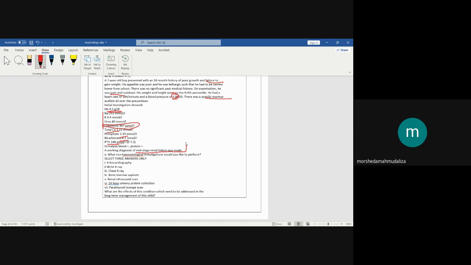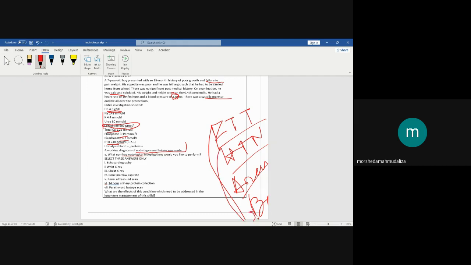So what do you think? When you get any patient having failure to thrive, hypertension, anemia, bony changes, undoubtedly it is CKD. Failure to thrive, hypertension, anemia, bony changes, or you can think failure to thrive with bony changes. Bony changes means rickety changes, sometimes obvious, sometimes hypocalcemia, hyperphosphatemia, and high PTH. So it is CKD. And how can we say end stage? Because you see creatinine is very, very high.